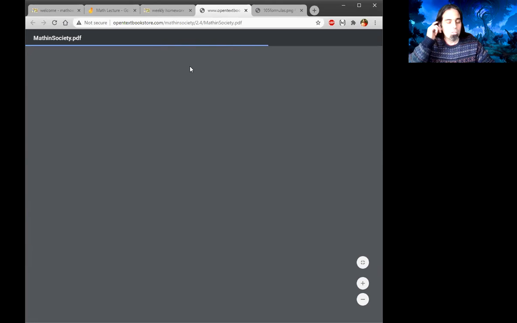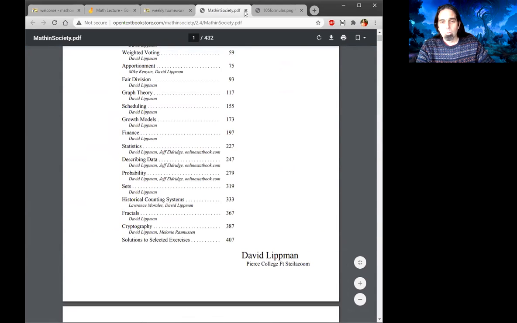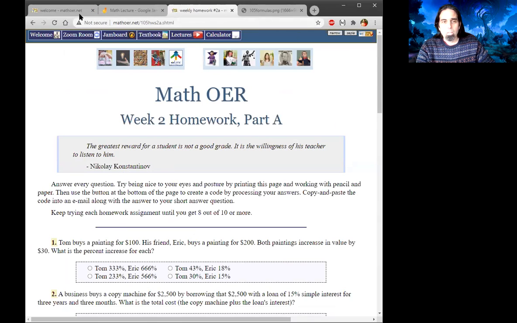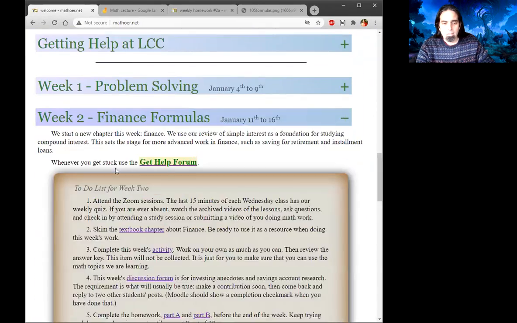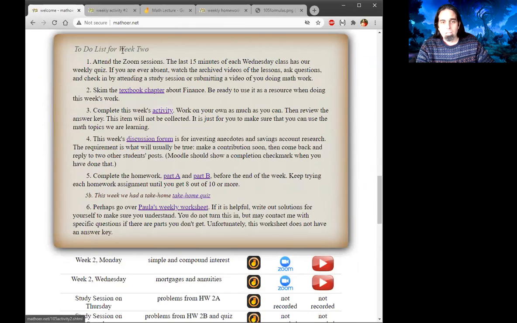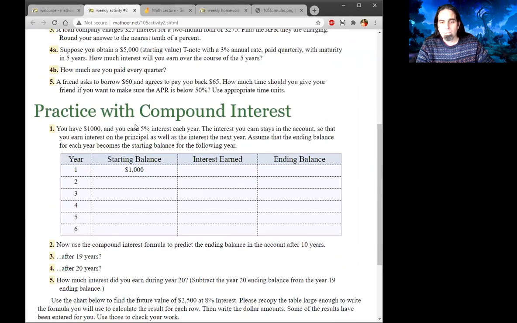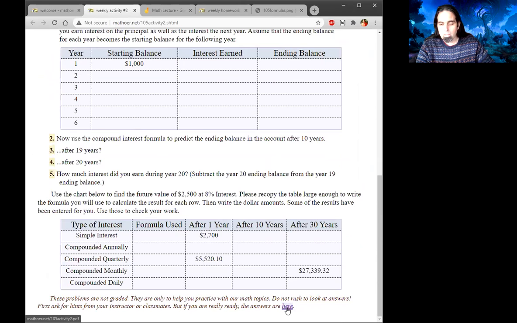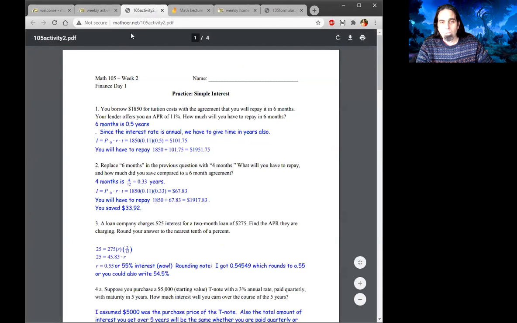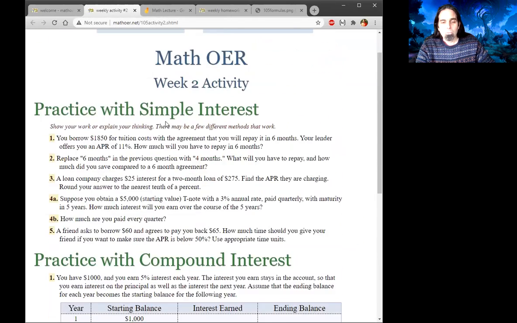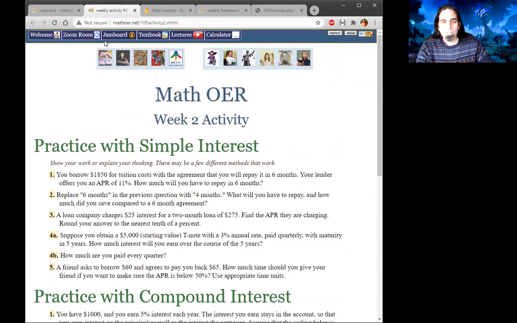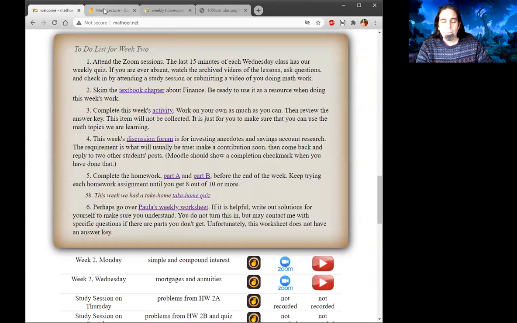I've noticed some students, tangentially, not only aren't looking at the textbook for more example problems, but if you go each week into the things to do, then there's the activity. And the activity is sort of before the homework because you can practice things and have your own answer keys at the bottom. So if you're going right from lecture to the homework and skipping over the activity, then you're sort of asking for a little more confusion. But anyway, back to where we were.